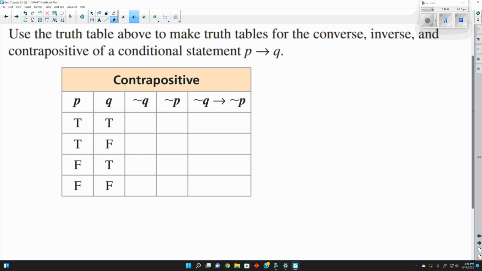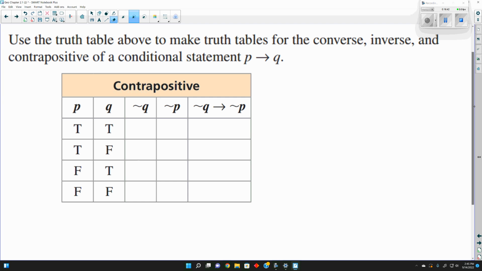Now the last one, because we had 4 of them, is the contrapositive. Well, we're negating Q and P. So it's just the opposite. Make sure, because again, I think they flipped Q and P on y'all. To make it work a little better. So the first one, false implies false, is true. Next one, true implies false. False, yes. Next one, false implies true. And the last one, true implies true, is true.